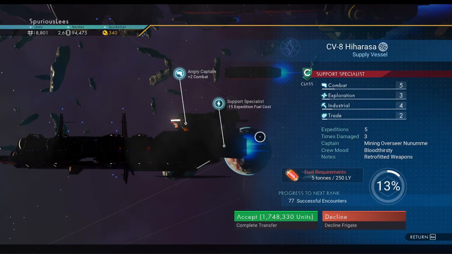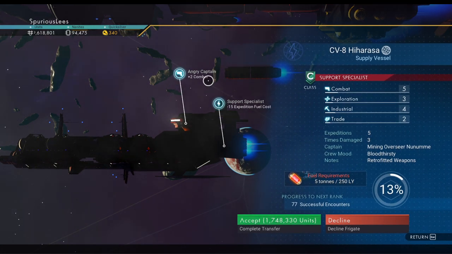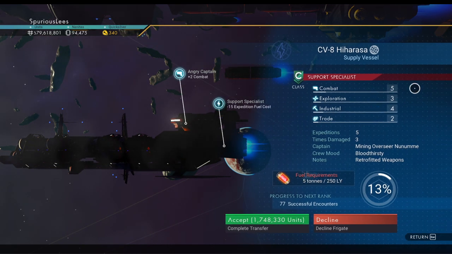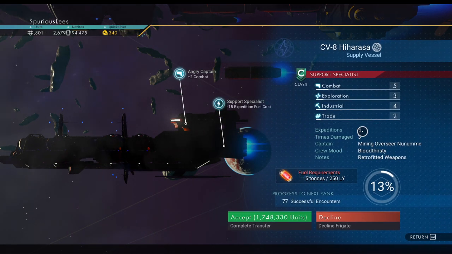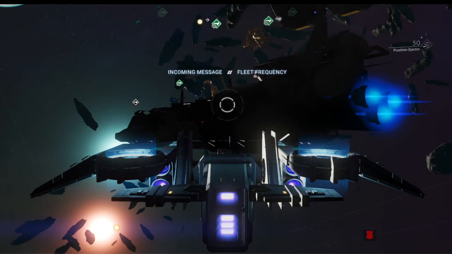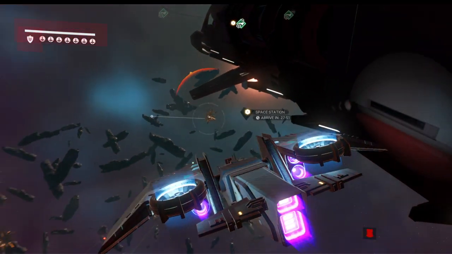No, it is a C-class, and it already has a module. Not one that I particularly want. The stats are not bad for a very low-level support ship. But like I was saying, I don't really care that much about stats. I'm going to get to be... Whoops, that's the wrong button. I'm crashing.